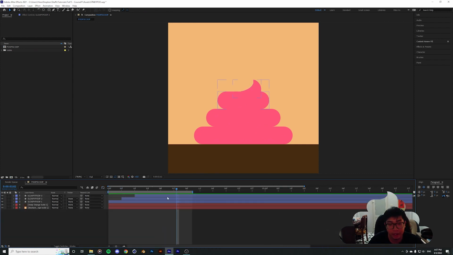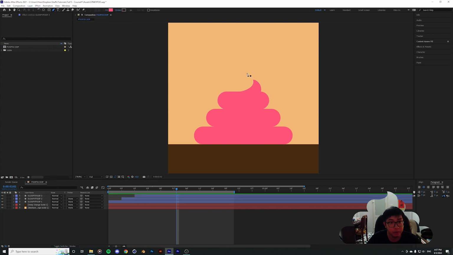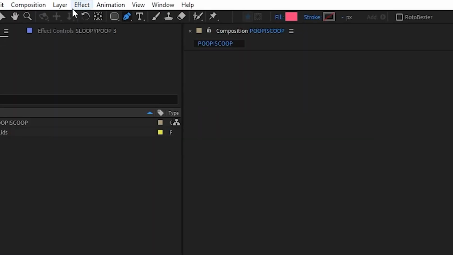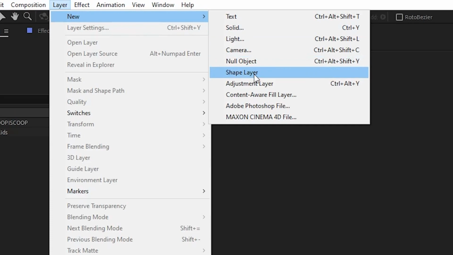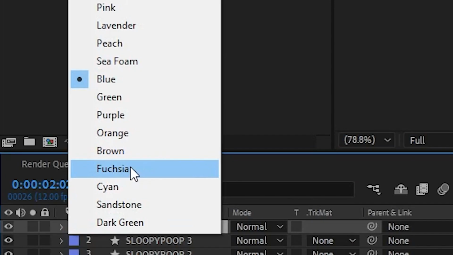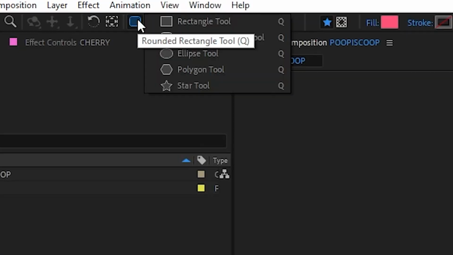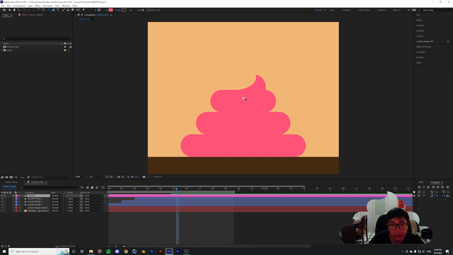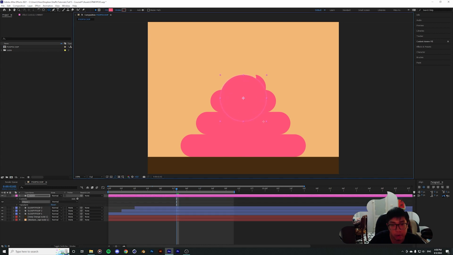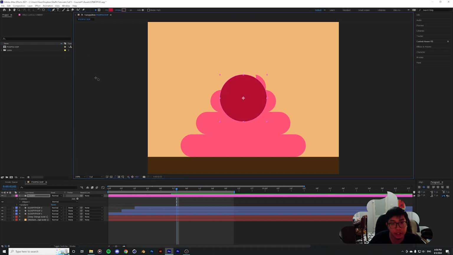And now to top it off with a literal cherry on top, we're gonna draw out a cherry of our own. I'm gonna create a new shape layer over here, or you can just grab the pen tool and then draw out a shape. My workflow, usually I just go over here to create a new shape layer and call it cherry, and color it something else, maybe fuchsia. Head over here to the ellipse tool, then draw out a single circle, very simple one. And then I'm gonna color it with something a little bit more like a cherry.